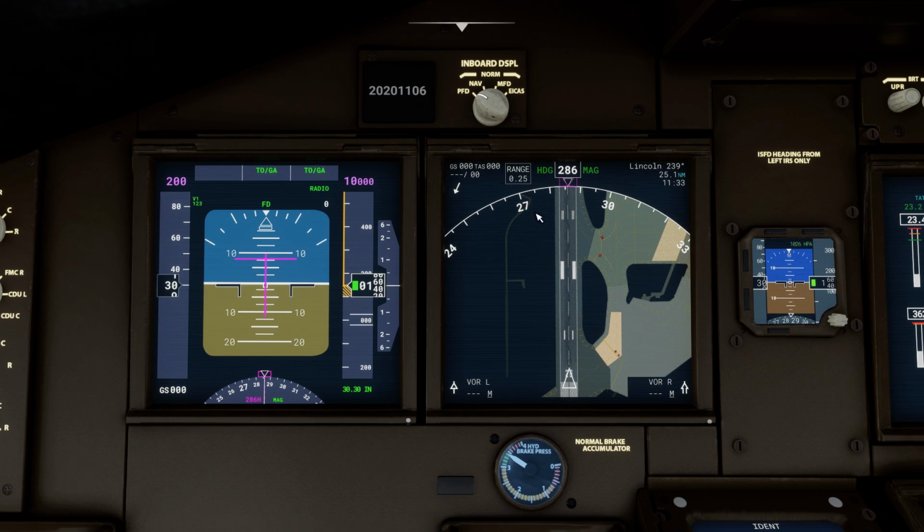And the second screen here gives us a view of the airport. Currently that's the way it's set. And also the runway, where we're positioned, and our heading. Our first waypoint is going to be the Lincoln Memorial, which we set in our flight plan.